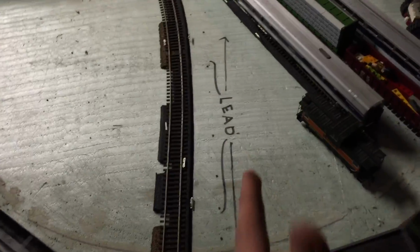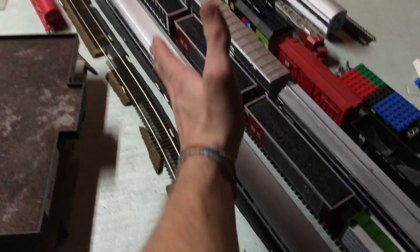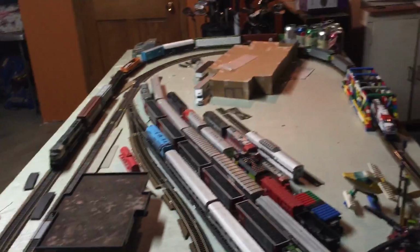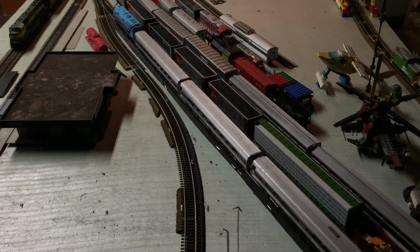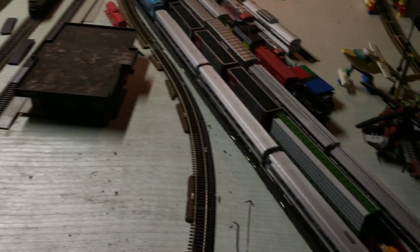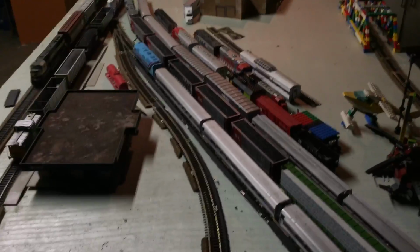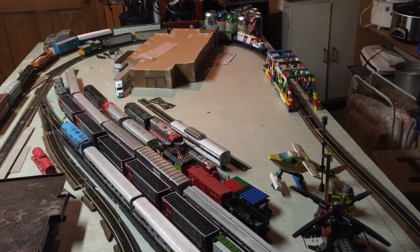The reason why I haven't made this track permanent yet is because I want to build this one here, cut it this way so it parallels this one. That's what this is for, when I get that down. And then put a switch here, or maybe here, and run it off this way to some industry, which will give me more storage and room to switch. It's one of the things I can't wait about getting DCC. It's going to be being able to control a couple trains at a time. Which really, in my case, is probably going to max out at 2.